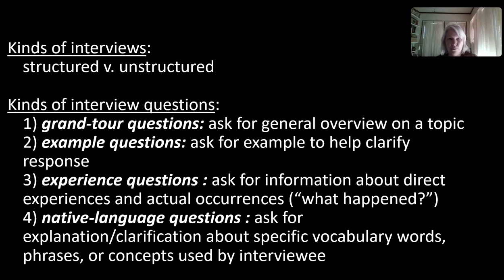So it could be that because you're asking people questions in your second language, you're asking them to help you understand a term you don't know very well. But it can also be if you're both speaking your native language, right? If you are interviewing another English speaker in English, in Chicago, it can be asking them to break down a specific word or phrase used in a subculture, used in their work. Something that either you're not familiar with or seems to you to carry meaning. It seems important, that concept or that word.